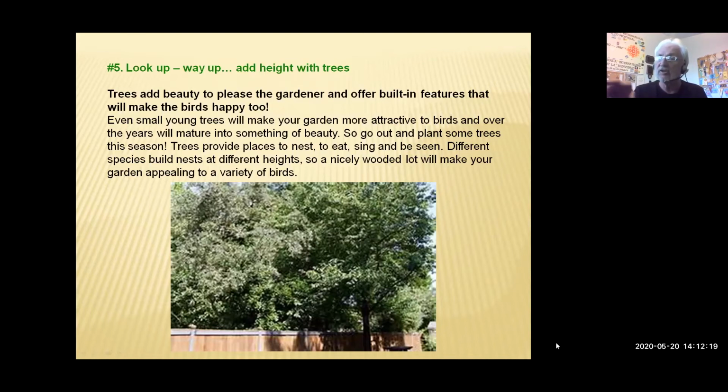Shrubs, cedar bushes, things like that, give them protective cover. But other birds will go up quite high into the trees to make their nests. Things like Baltimore orioles, for example. They make a hanging pouch right out on the end of a long skinny branch off of a high tree. Their nests are very obvious to see, but they're out at the end of very spindly little branches, so it's kind of hard for predators to get to them.